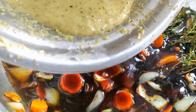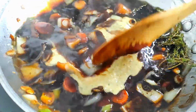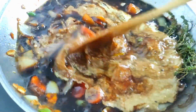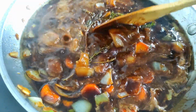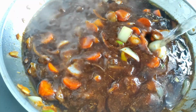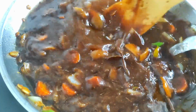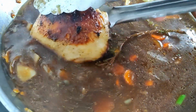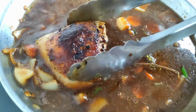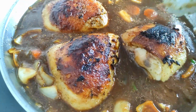Let's not waste the marinade of the chicken. Just add that to the sauce as well. Wasted flavor is a terrible sin. Next, I'm going to add about a cup of water. I'm thinning out the sauce now, but it will thicken again after it reduces. Next, add the chicken back into the sauce. The sauce will slowly thicken while it cooks the chicken and the flavors develop.